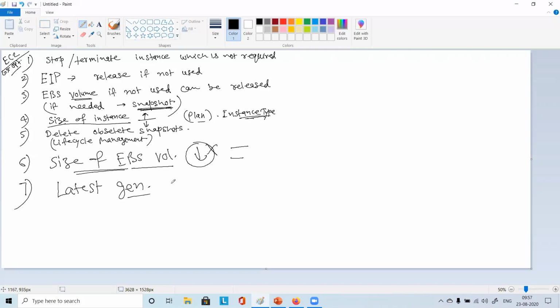Maybe it is faster at a competitive price, similar to what you pay for the previous generation. So we can upgrade to the latest generation instance and explore this option as well.